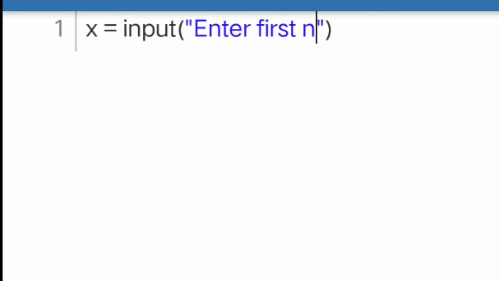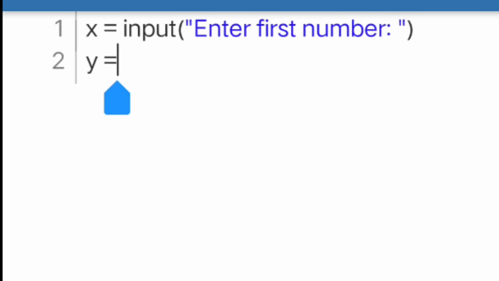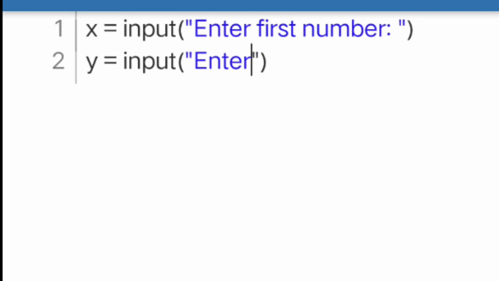So firstly we have to declare two variables here. Let's call one x, and input in the open and close parentheses, just write enter first number. And let's declare another variable, y is equal to input, enter second number.